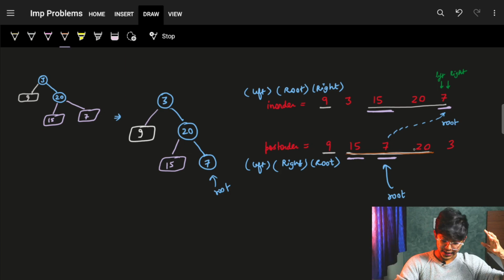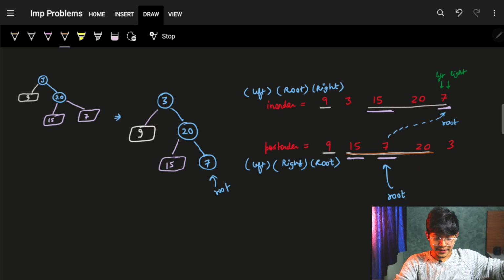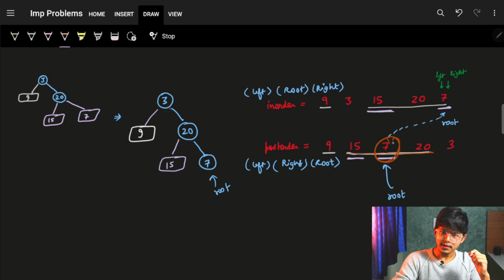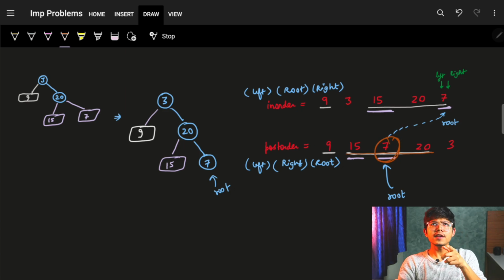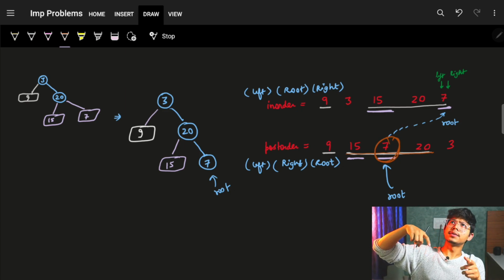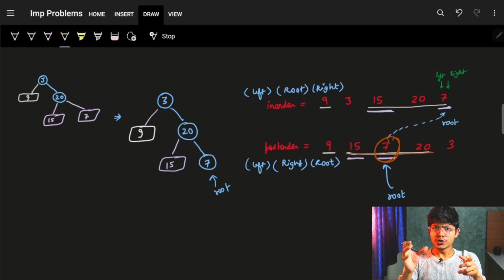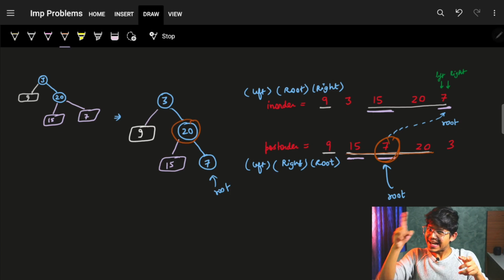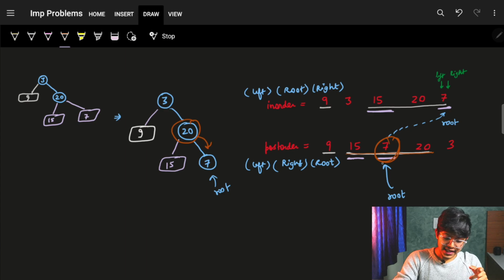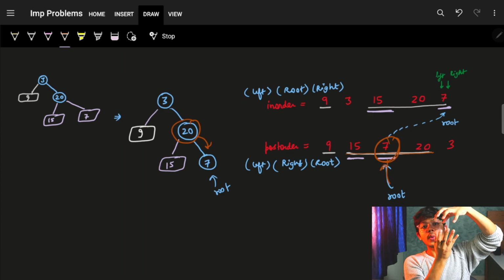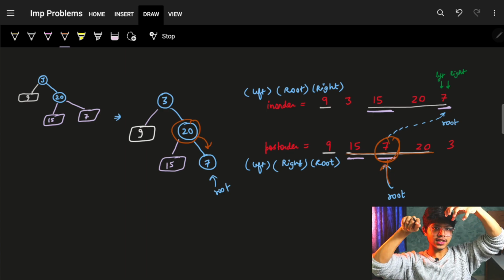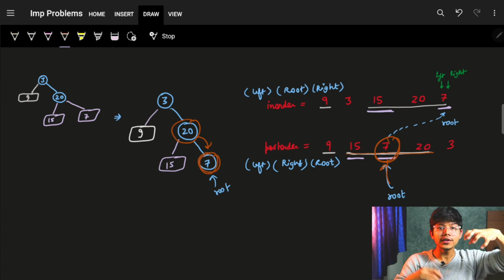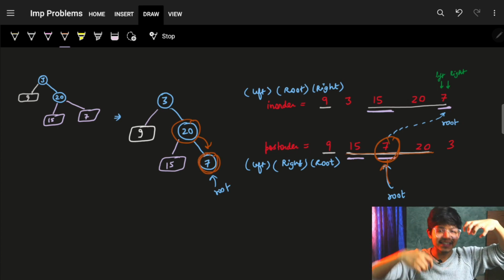Cool. Then I know for sure that this particular subtree, which had elements 15, 7 and 20, has root node 20. Now I moved on to the next node to find the next root. I landed on the node 7. I know 7 was in the right subtree of 20, and as I landed on it, it is the root node of 20's right subtree.